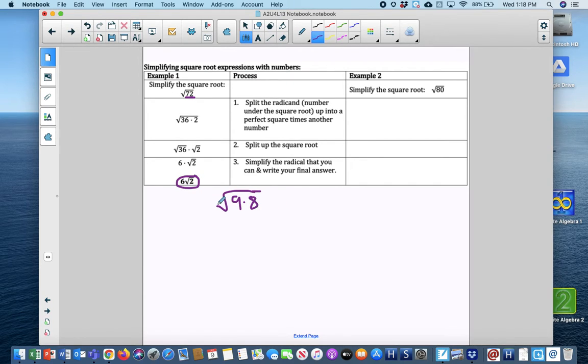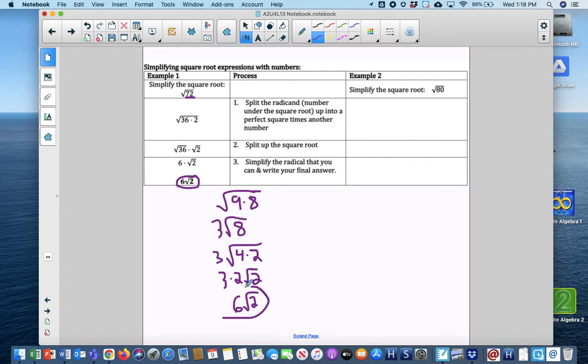Now in this other method, which is okay because the square root of 9 is a perfect square, the square root of 9 is 3, so that would be written on the outside as my coefficient, and the 8 would stay on the inside. However, the difference here is we're not done, because I could still break down the 8 into 4 times 2, and the square root of 4 is a perfect square. The square root of 4 is 2. So we get 3 times 2 square root of 2. And then you'd have to do 3 times 2, which is 6 square root of 2.